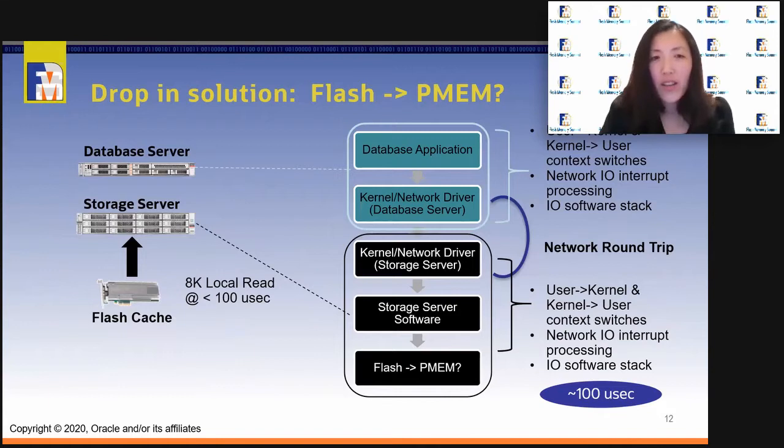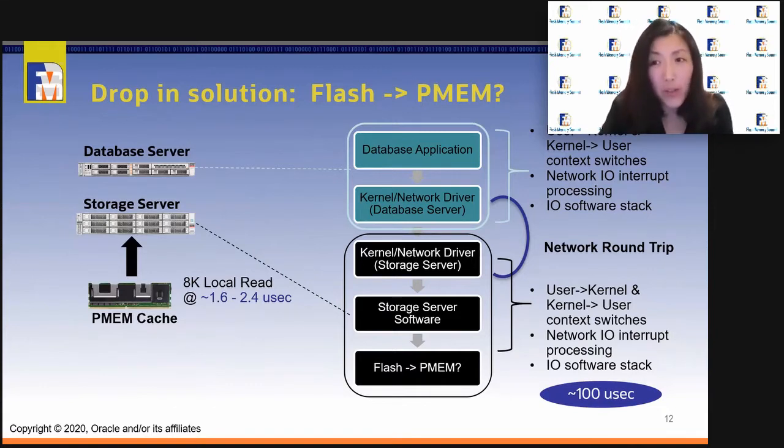So first, you may think, okay, maybe a naive solution is: you tell me that PMEM is much faster than flash, so perhaps I'll replace my flash cache with a persistent memory cache. How does that sound? I say, that sounds great. And if I have a PMEM cache in my storage server and I do a local read, nothing else changes. For a local read, I can get about 1.6 microseconds if I access from a local core, and I get 2.4 microseconds if I access from a remote core through a QPI link. So that's pretty fast, right?